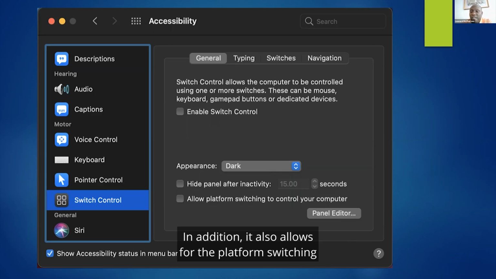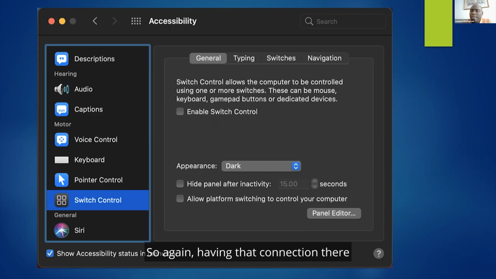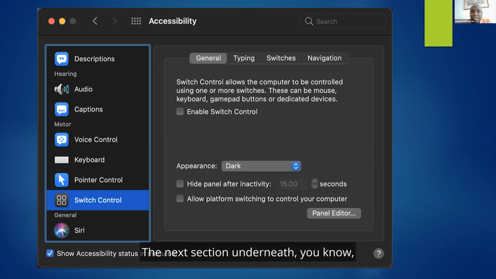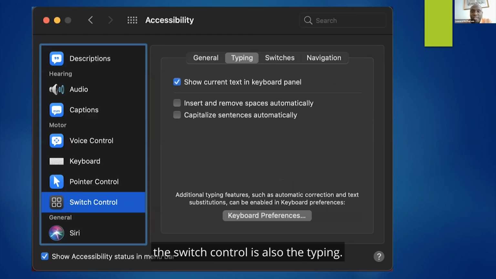In addition, it also allows for platform switching to allow you to have the ability to control the computer. So again, having that connection there in order to meet the needs of the individual as they would like as far as their preference, and making that connection with the platform, which is something that actually would work well. The next section underneath the switch control is also the typing.